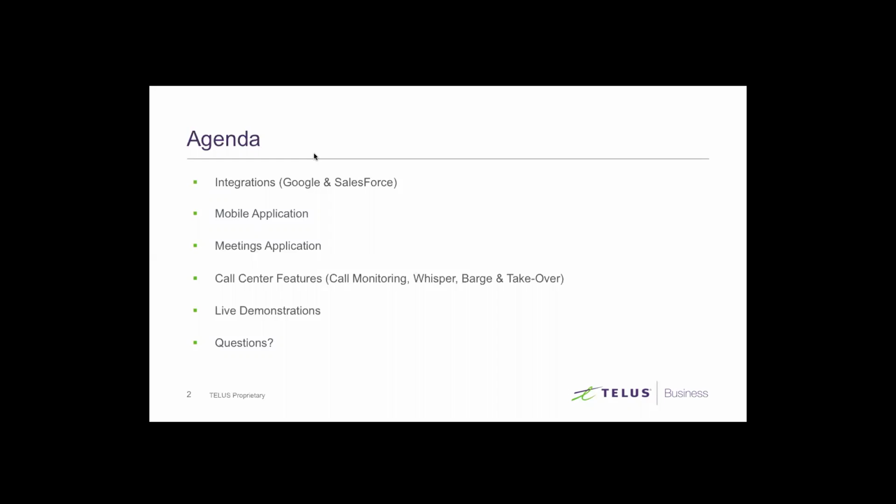We'll talk a little bit about call center features that are part of the Business Connect platform. A lot of these capabilities are predominantly within the Premium and Premium Plus account, but essentially allow for a lot of the basic call center features that are being used. And most organizations or platforms that charge for these services, those features are included within the Business Connect platform. Then we'll go through some live demos across the way, and then finally some questions.